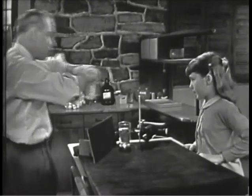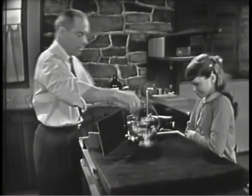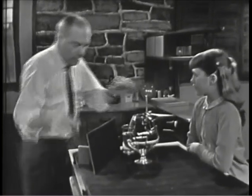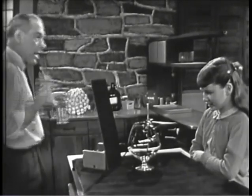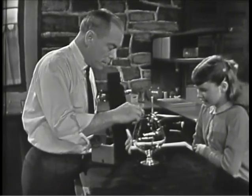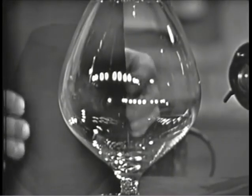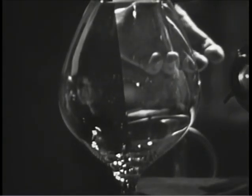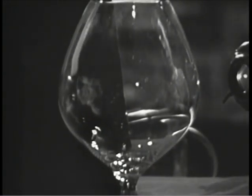All right. This time, we'll do the same thing. Now, I'll turn my card up this way so we can use this as a nice black background. And there is the gas. Air, yes. Okay, now can you see the light beam through there? It's on, but I can't see it in there, can you? No, I can't. Okay, but the light beam is going through there just like it did through the clear water. Somehow we have to get tiny particles of a solid.